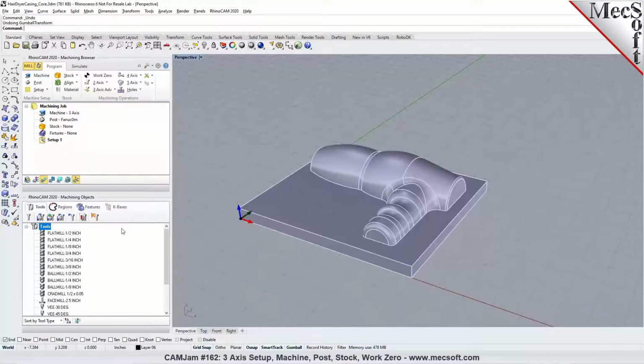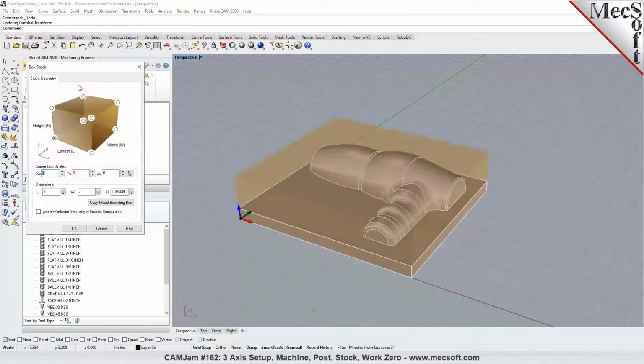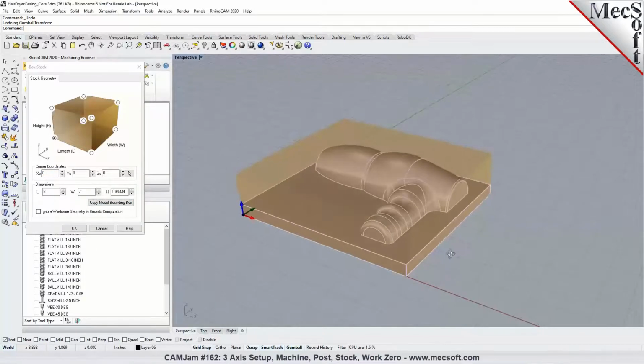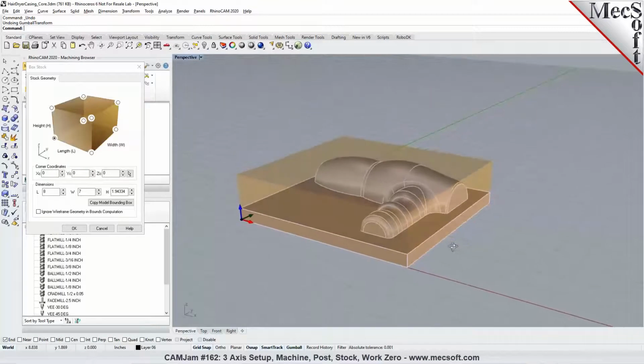And in the next step, we would like to define the stock material. As you can see, we are working our way from left to right as we're working through this group in here. So stock, we could define the stock as a box stock. When you define the stock as a box stock, the system will automatically identify the minimum stock that's required based on all of the visible geometries that you have imported or modeled.